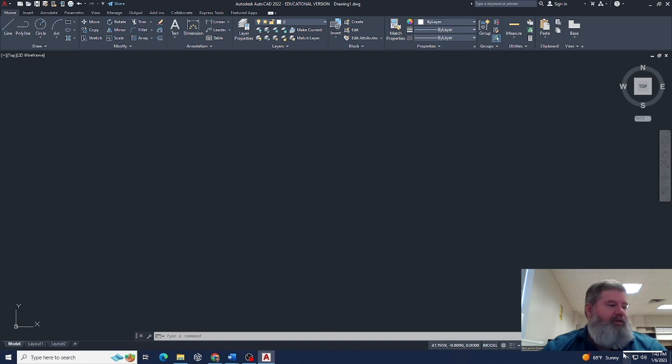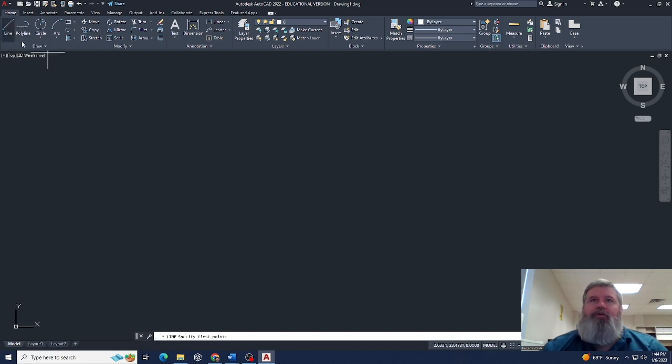So let's talk about some of this other stuff down here. Let's talk about some of our other menu items that we have in AutoCAD. Let's talk about Ortho. These are going to be your commands down here that you'll use for snapping and things like that. So here is Ortho mode.